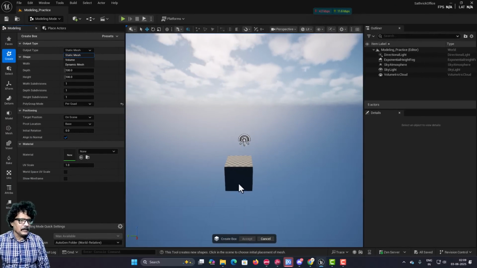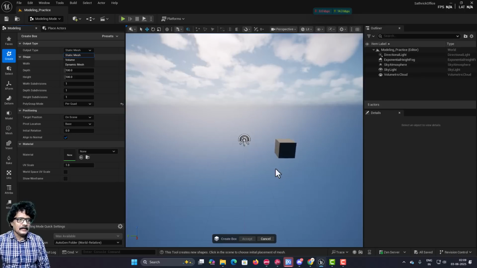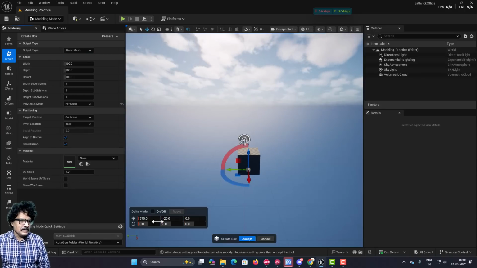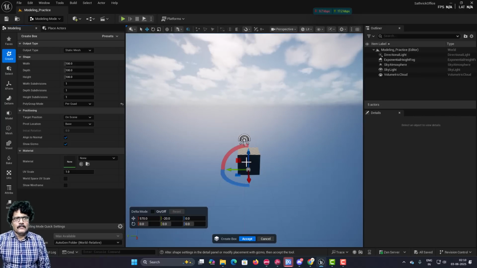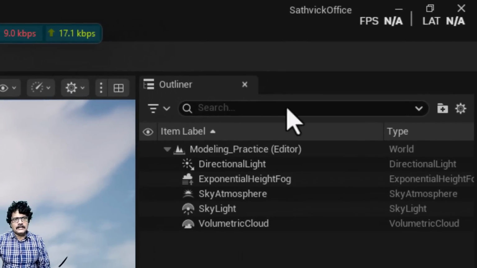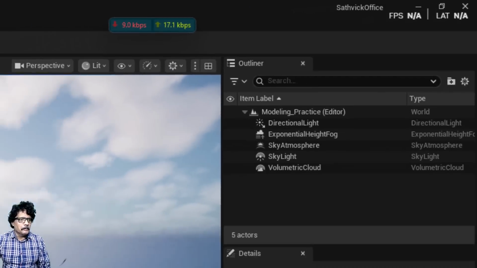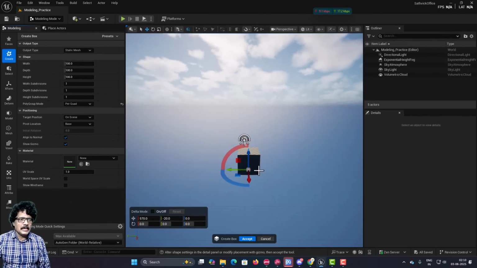If I bring the mouse over my viewport, you can see a cube moving around. I can place it anywhere here, and this is a static mesh, which means this model will not only be present in your Outliner, but will also be saved on your hard disk as a file.